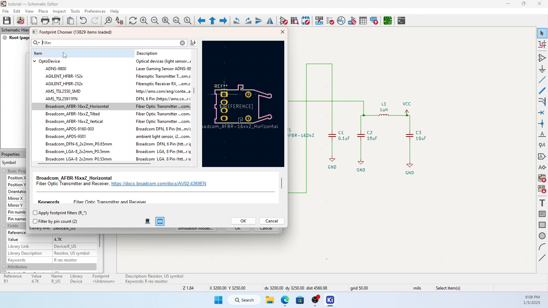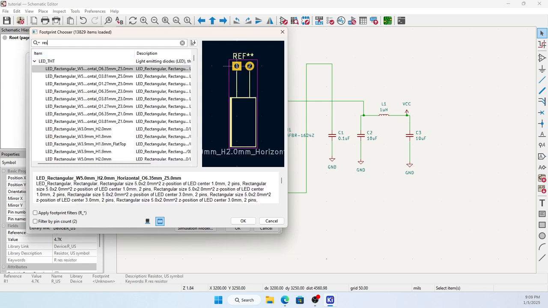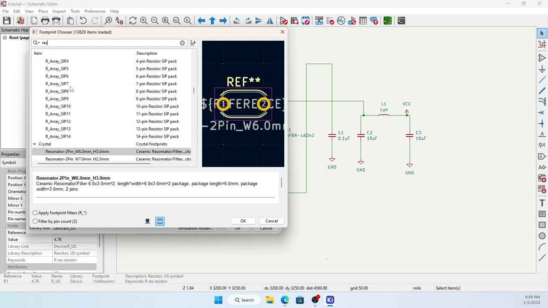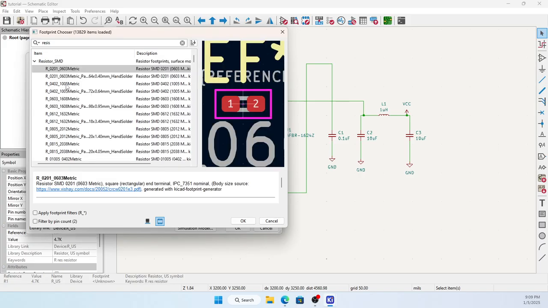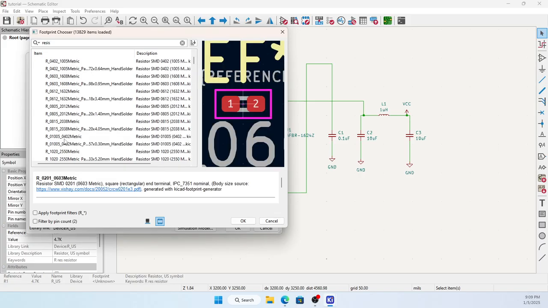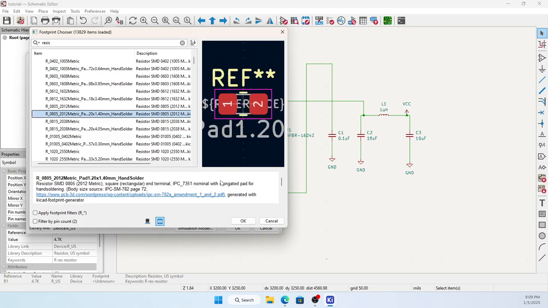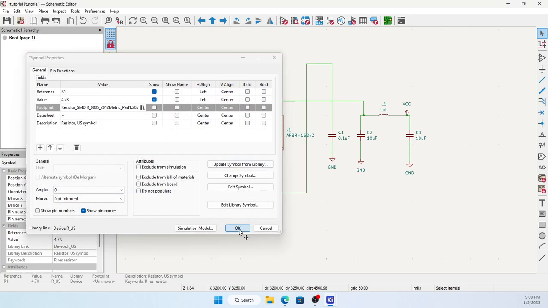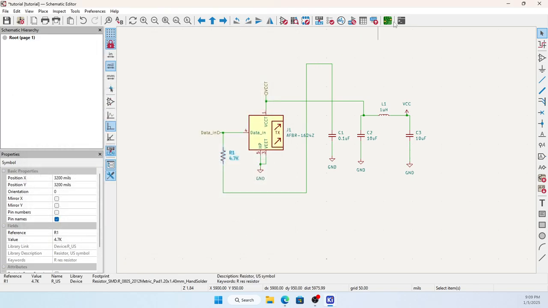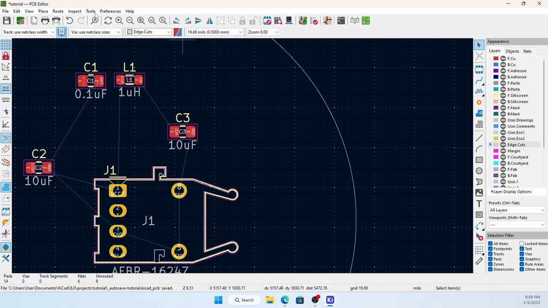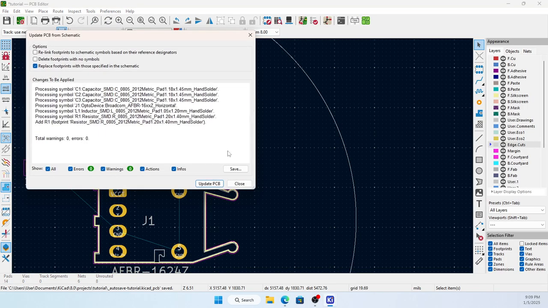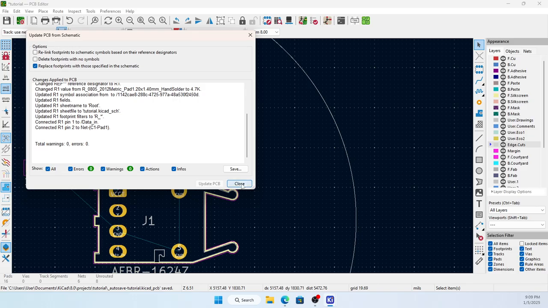I'm gonna put 3 resistors, and we're gonna take a 805 and solder. Okay, and now we should be good. Tools, update, close.